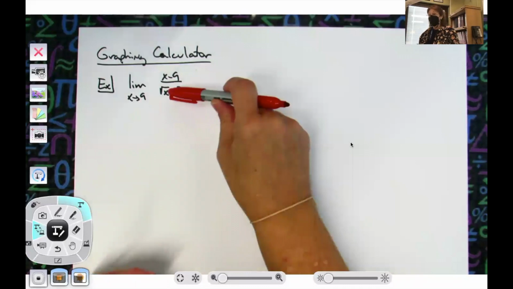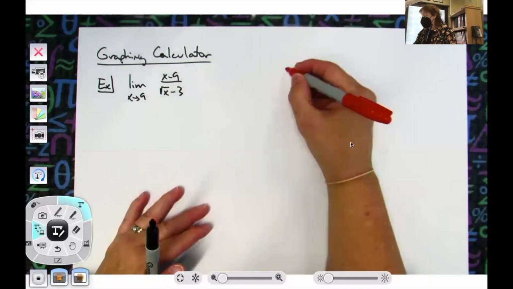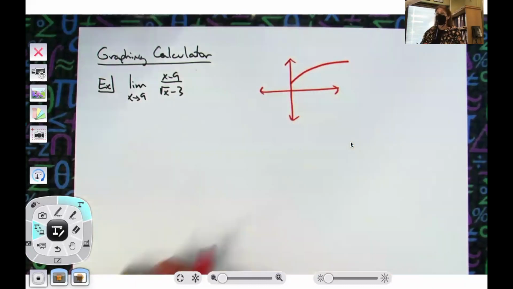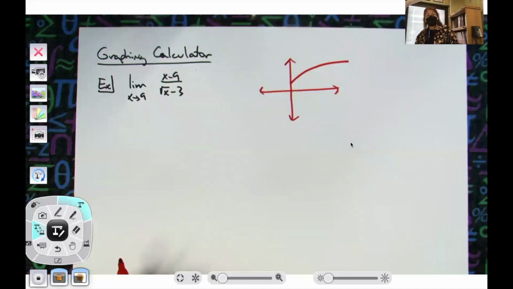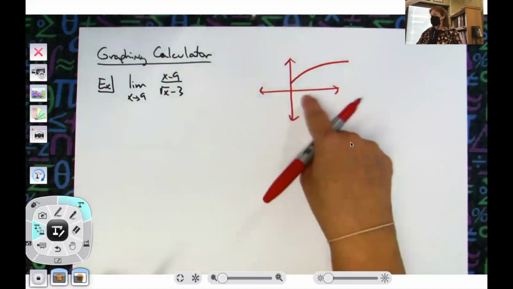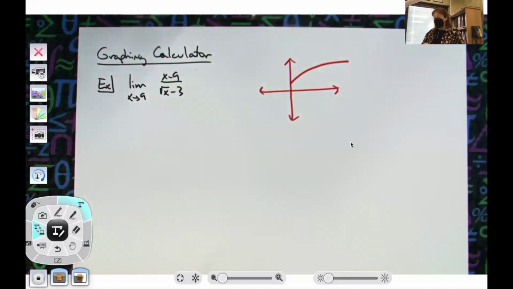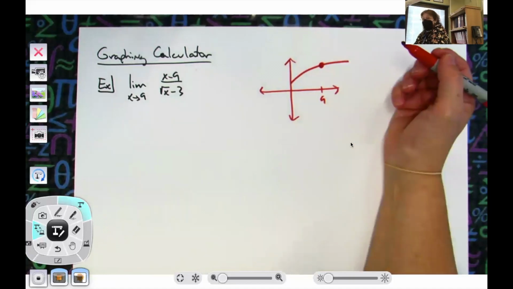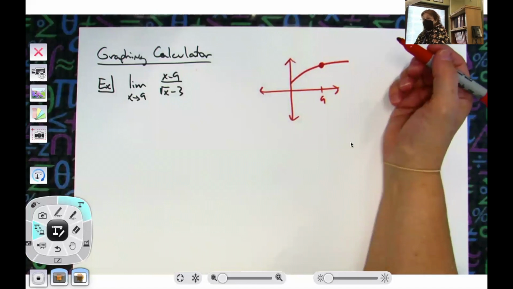If I put this in my graphing calculator, I even think that this is going to happen even with the newest ones. I get something that looks like this. Standard graphing window. It kind of looks like that, or at least it does on mine. I've got the thicker graphing color calculator. I don't have the thin ones. So I'm pretty sure it looks exactly like that. Dane, you've got your graphing calculator. Yeah, it looks just like this, doesn't it? Okay, just looking at that picture, what here would be 9? Technically, I should be able to find an actual value for this limit, right? And if you just go from your picture, you could.